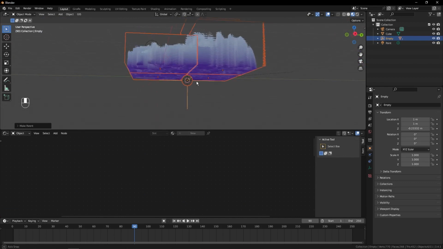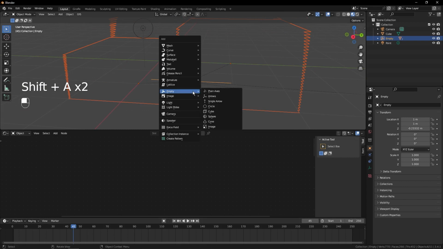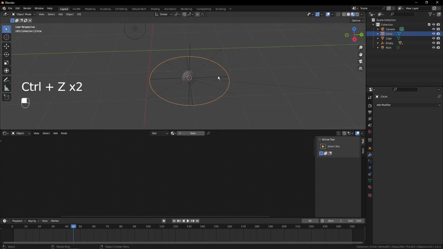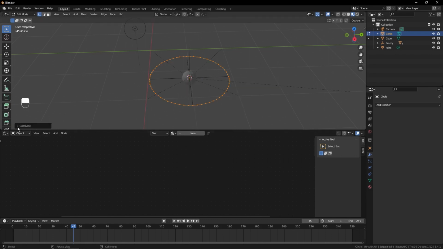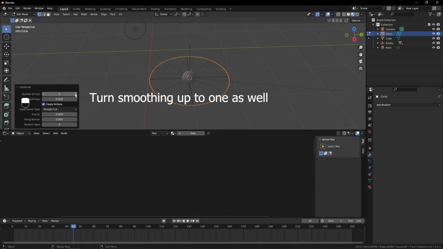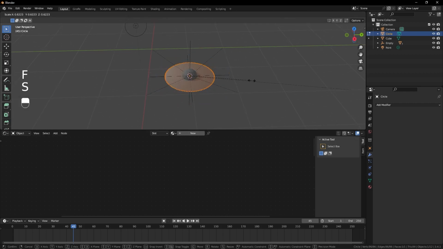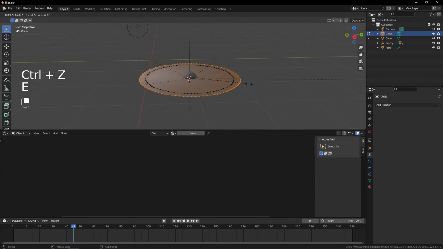Then we will add, let's scroll back so we don't actually see these, a mesh, a circle. We'll click tab to enter edit mode. Then we'll right click, subdivide, and we'll subdivide it like twice. Now what we can do is click F to fill. We'll scale this in a little bit. Then we'll click E, scale it out. We'll E to extrude it.